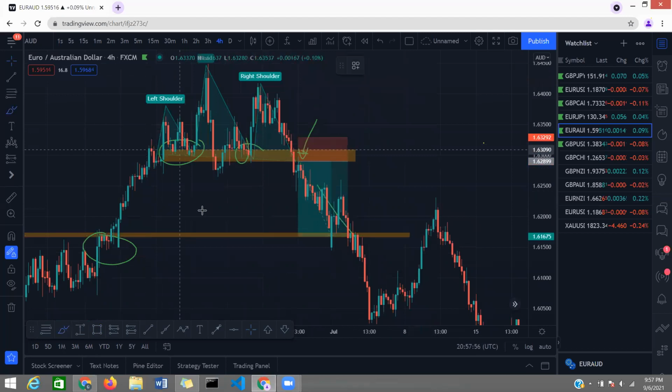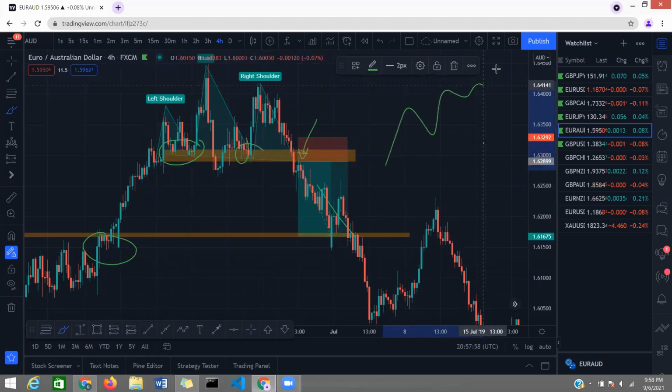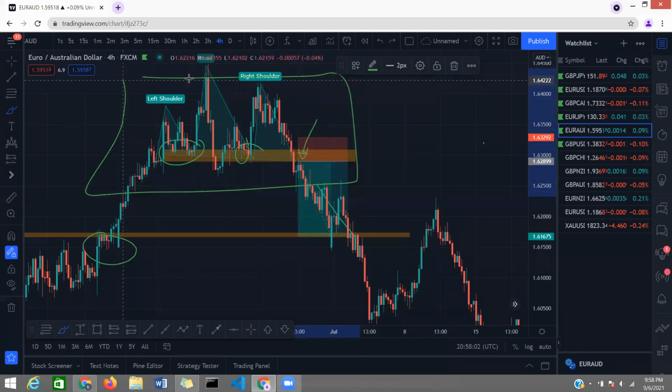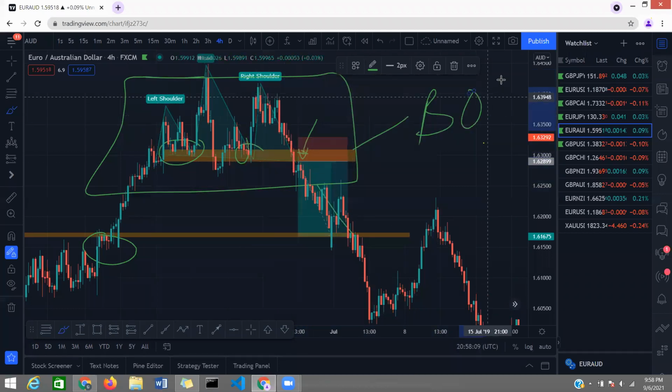the confirmation that we were in an uptrend. And then instead of printing a series of highs and lows, higher highs and higher lows, we started consolidating at a point. And then after we waited for some time, we were able to see that this is a head and shoulder. And then we waited for a break of structure. And as soon as we had the break of structure, we got in at the break and retest of that particular structure.